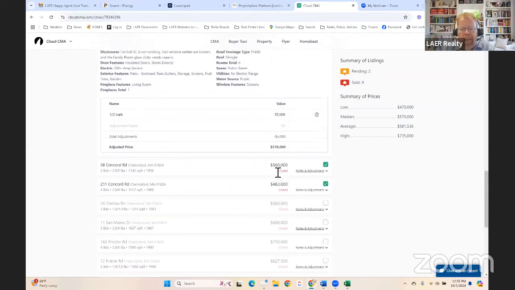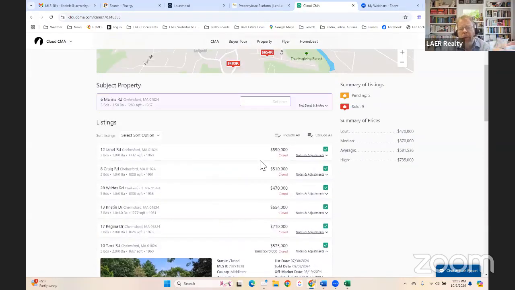So if we had one that was, say, a two bedroom that we wanted to use as a comp, and Marina is here, and there's a two bedroom here, we would add money to the value to bring it up to compare it to Marina. So the whole idea is to try and compare apples with apples. All right. Hopefully all this makes sense.